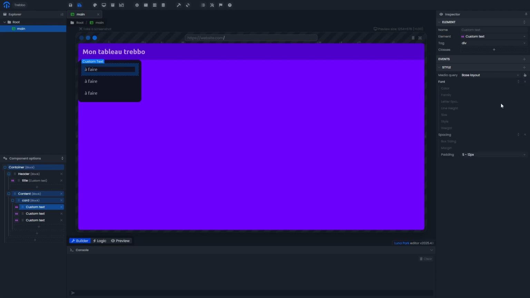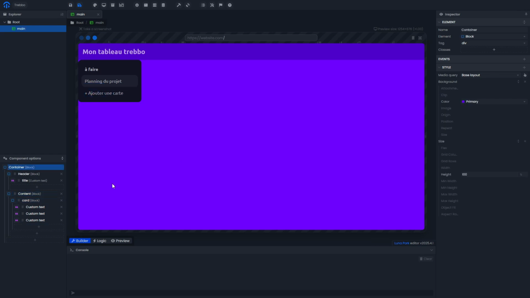Now we are going to add a little more design. We said that it had a bold font. Here we will have something that will have a slightly different background, a little clearer to unmark the card a little bit. We can also add border radius here in S. So it's already starting to look like something. Right here, I just modified the text to add a little more coherence. It was the planning of the project, it seems to me. And here, I'm going to do the simple thing. I'm going to write a plus, add a card.